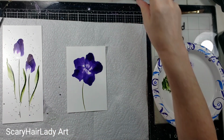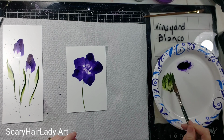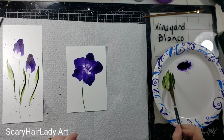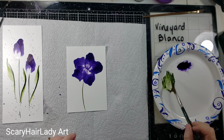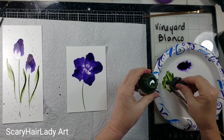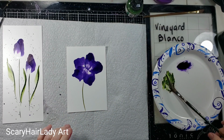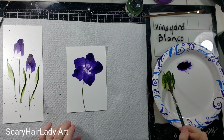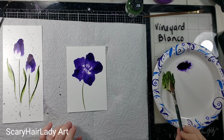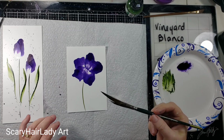Always close your bottles, because you know what you're going to forget to do? Grab them up, and you didn't close them. They're going everywhere. Not to say I had green in my white kitchen. No, I did not say that, but I'm just saying. In fact, it may have been this one. Actually, no, it was a Kelly green one. Okay. Whew. I'm procrastinating. Yes, I am. Okay.